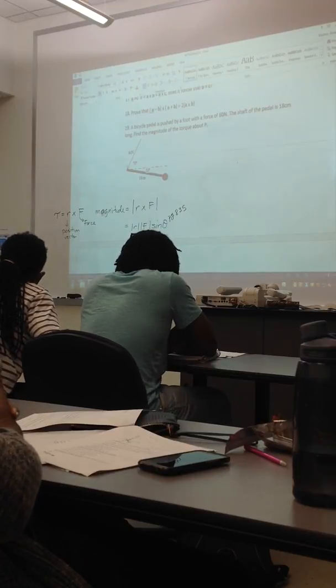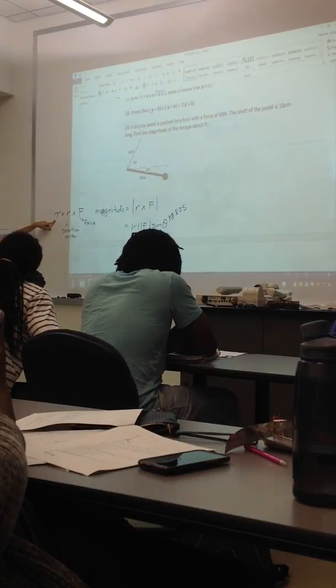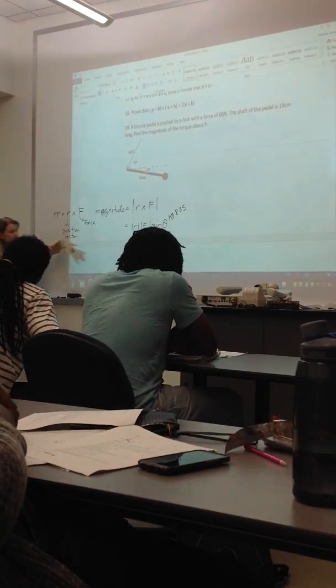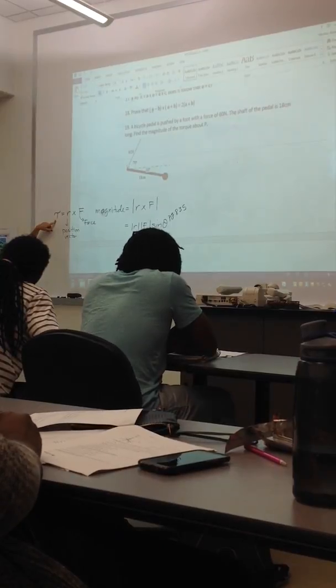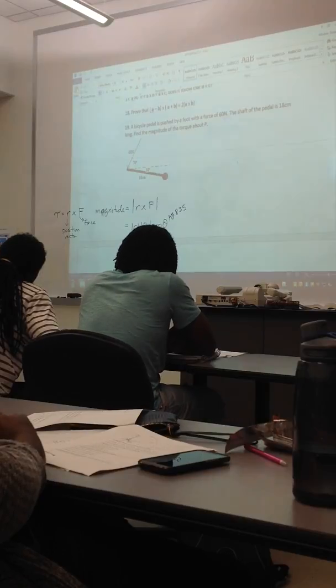In your textbook, that's why I'm going to focus on what your textbook tends to have you worry about. I'm not sure in physics if your focus tends to be more about the magnitude of the torque. All the problems in your book just have you find the magnitude of the torque. They don't actually have you find the torque. But I do want to emphasize the torque itself is not the magnitude. It is a vector, perpendicular to your force vector and your displacement vector.